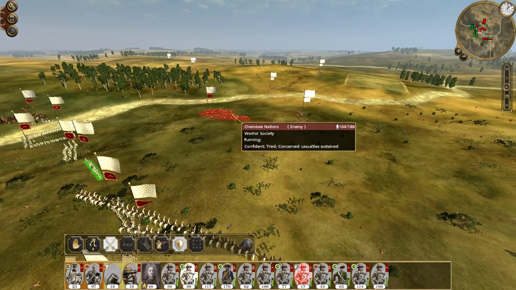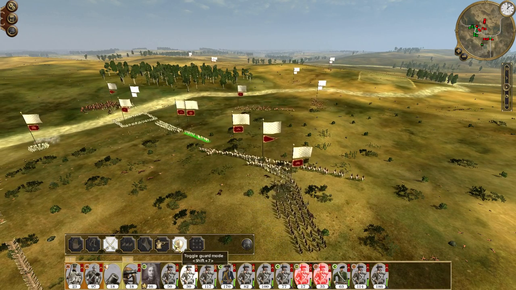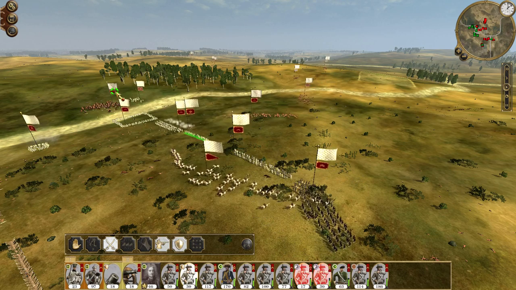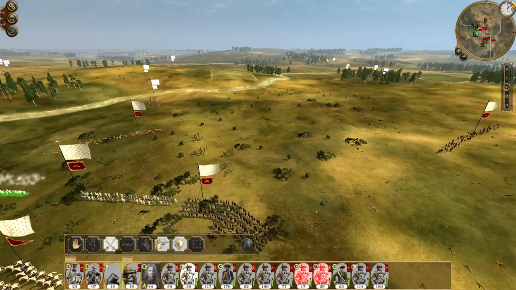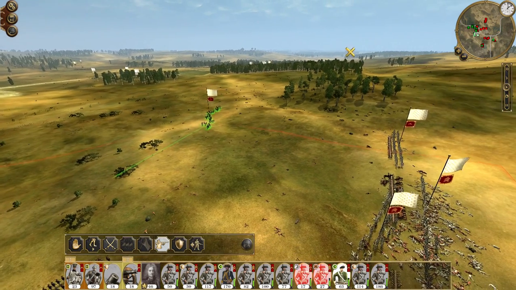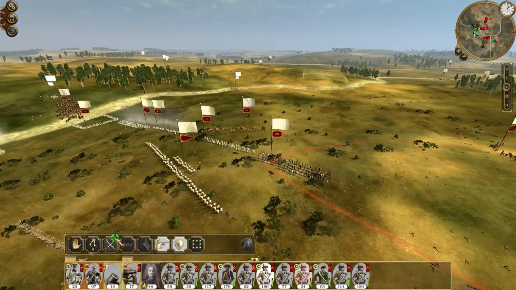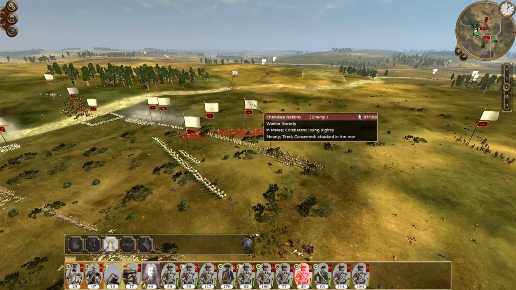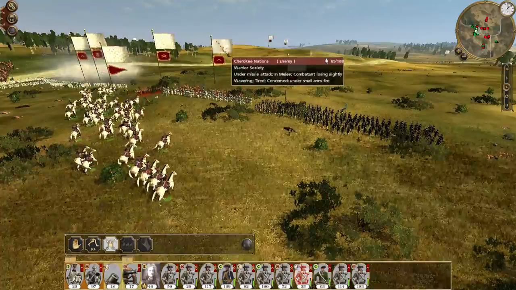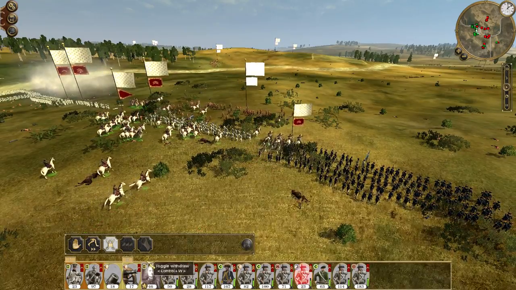Wow, he's rallied. Warrior Society, right. To the rear, general to the rear. Okay, is that going? Okay, I think things are going okay now. Warrior Society, I think we can maybe do a charge in. Let's do a charge in, through our own guys. I think they're starting to rout. Here we go, and they're gone. They're gone. General to the rear.